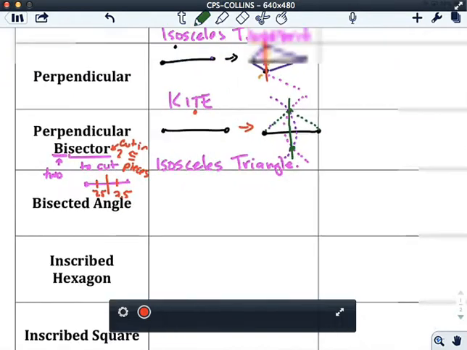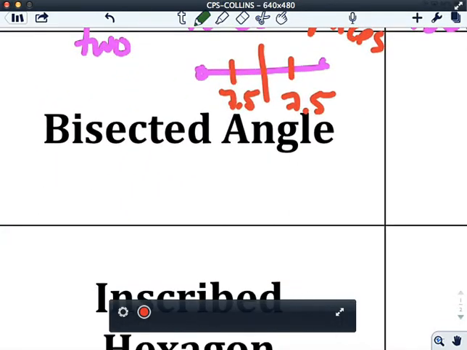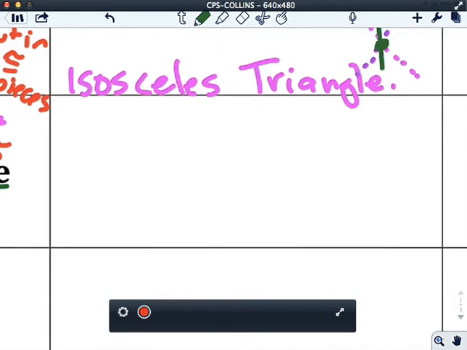All right, so bisected angle. Okay, so again, this is kind of maybe a weird one for us, but what I mean is to take an angle and then cut it exactly in twain. So if I want the setup for this, what I'm looking at is basically something like this.